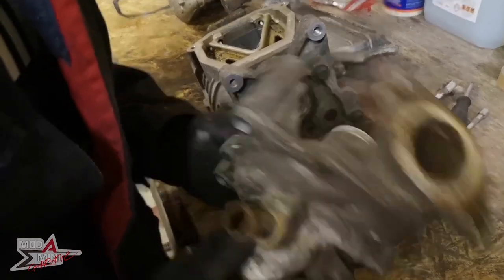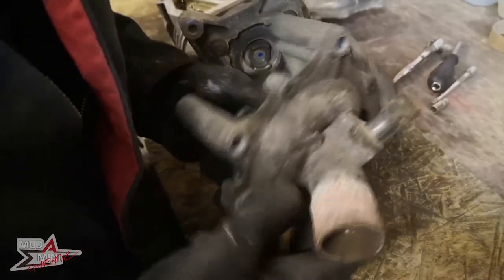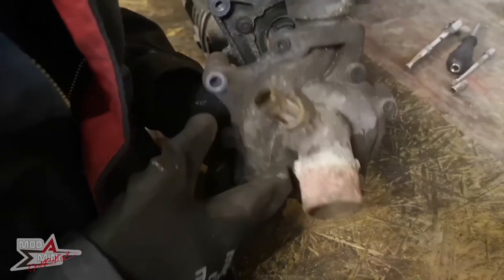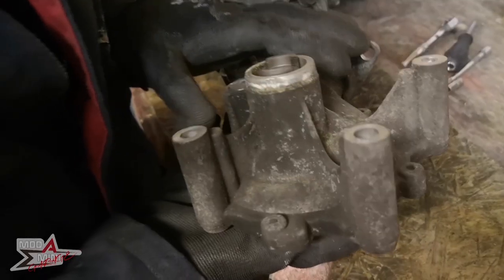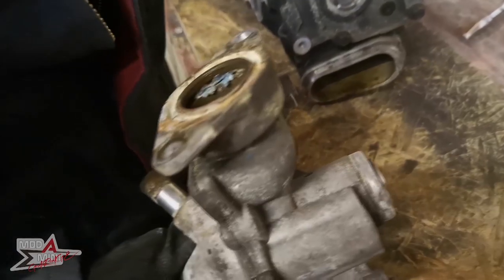Okay, I mean it's not looking its finest, let's be honest. I do think for the 40 quid or whatever, it is definitely worth doing it whilst it's all off the car. This must be the one from original. So yeah, I'm really looking forward to putting a new sparkly one on.